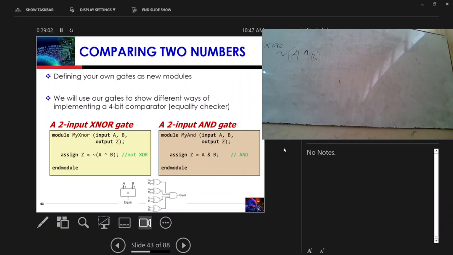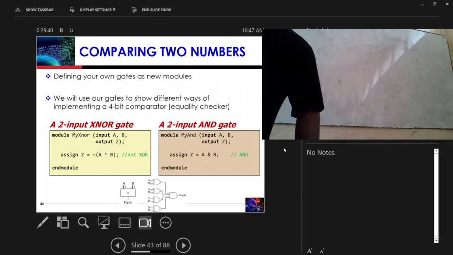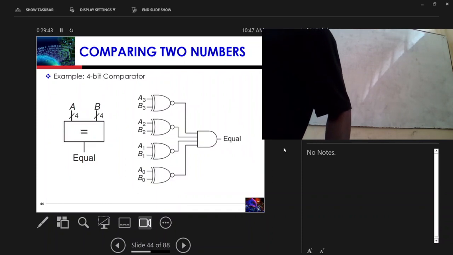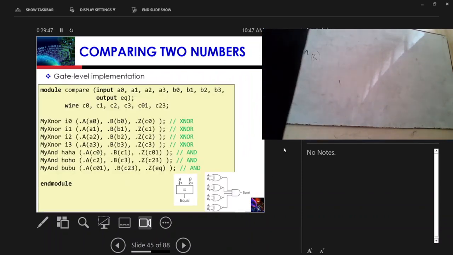Understood? Okay, now after you see here, it is actually made of an XNOR and an AND gate, right? I can also design an AND gate, but an AND gate already exists. But I can still design my own AND gate, model my AND gate with inputs A, B, Z, then Z is equal to A and B. Simple, right? So now I'm going to combine these two, the XNOR and then the AND gate, to design this whole thing. Understood? So just look on the board and see. So this is what we're about to do.